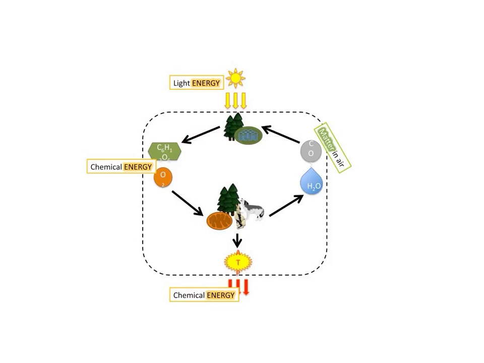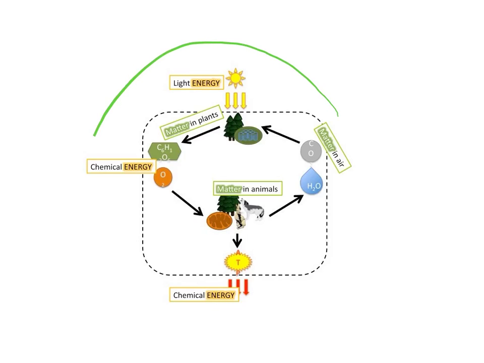Whereas matter, such as carbon, oxygens, and hydrogens, are transferred from air, water, and soil into plants. And when we eat these plants, we release the matter back into its elemental forms, back into the ecosystem. So the same matter that entered through plants keeps on getting cycled over and over and over again.